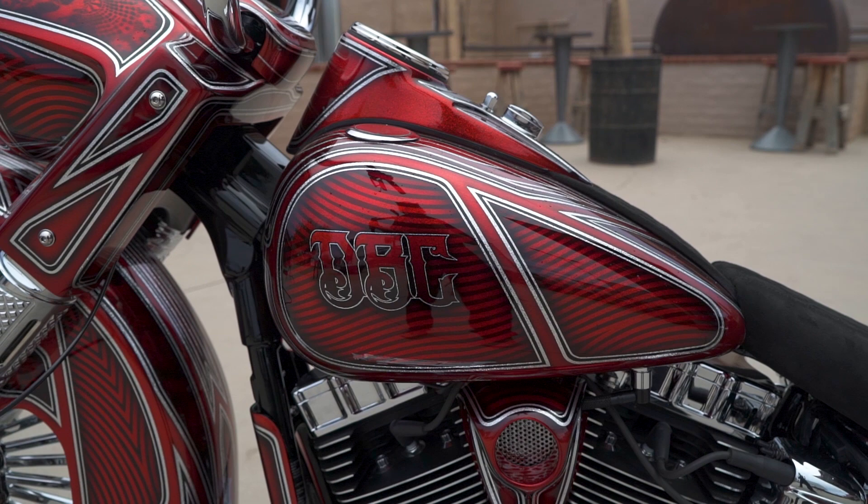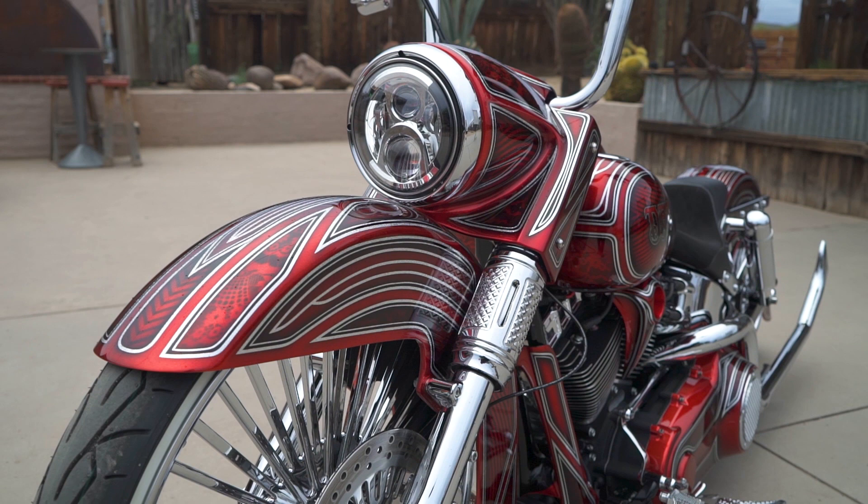We have a neck kit with the trees — it puts the tubes behind the neck. They handle amazing, ride amazing. We've made all kinds of parts for them and I'm still making more. I love them. There were tons of challenges and obstacles in the beginning. I had to talk HHI into building the neck kit.